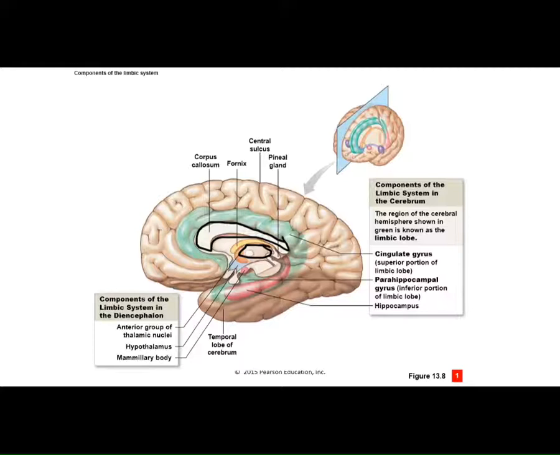The cingulate gyrus is the big green noodle. See the big green noodle? So it's the superior portion of the limbic zone or the limbic lobe. And then there's the parahippocampal gyrus, that is this lower one. So we've got these two noodles, two gyri bordering the limbic region, the cingulate gyrus and the parahippocampal gyrus. What does para mean? Next to, near, right? So the parahippocampal gyrus must be near the hippocampus, and this red area represents the hippocampus. So these are the portions of the limbic structures that are from the cerebrum.